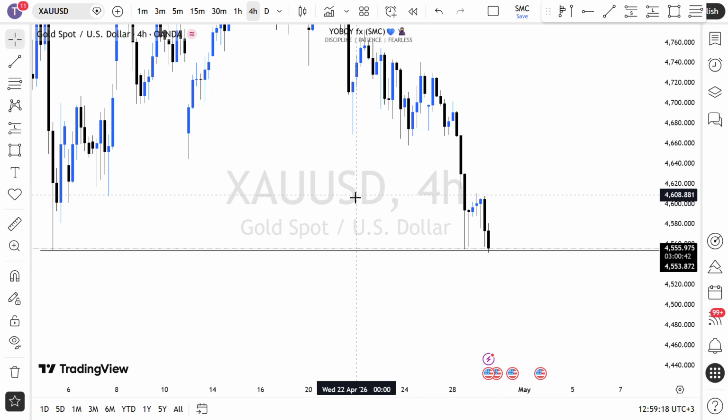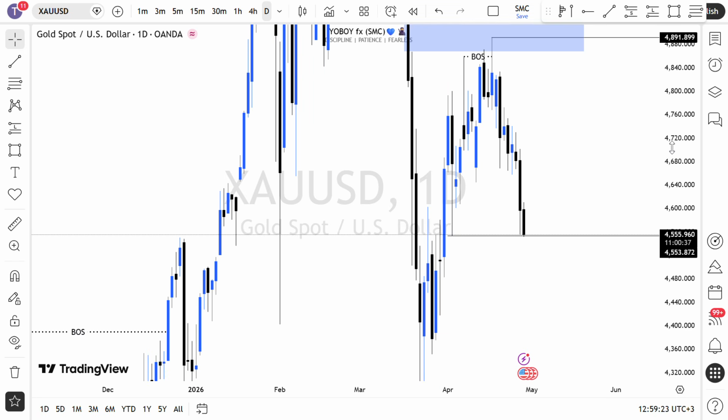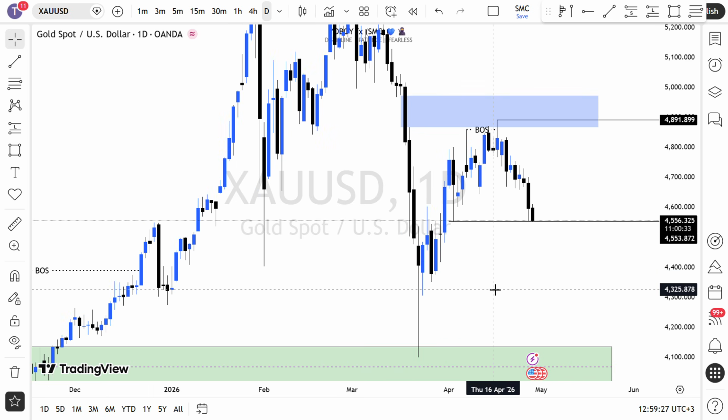and then we look for more sales to the downside because XAUUSD reacted from the daily fair value gap. So what I mean is that price will always find that opportunity to come into these fair value gaps and fill the fair value gaps before moving to the downside.